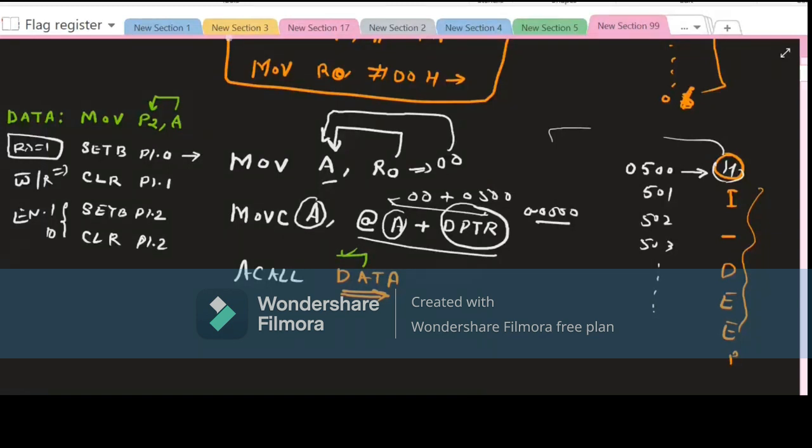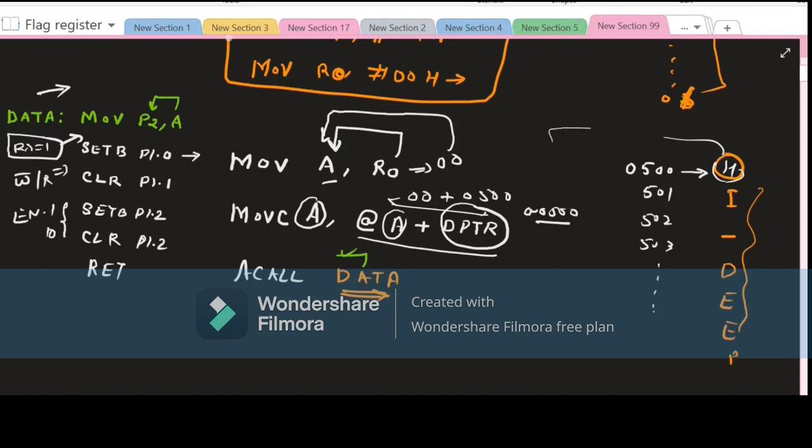So if you are interested in data, you have to select the RS pin, RS equal to 1. If you are sending the command, again it will call the program and then it will basically read. This is the simplest. The subroutine program for data is similar to the subroutine program of command.